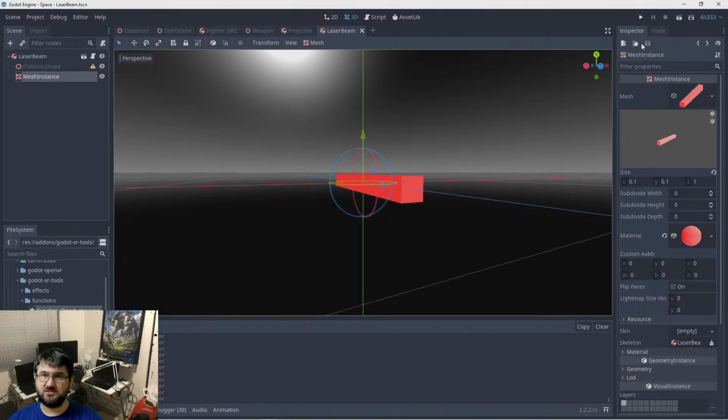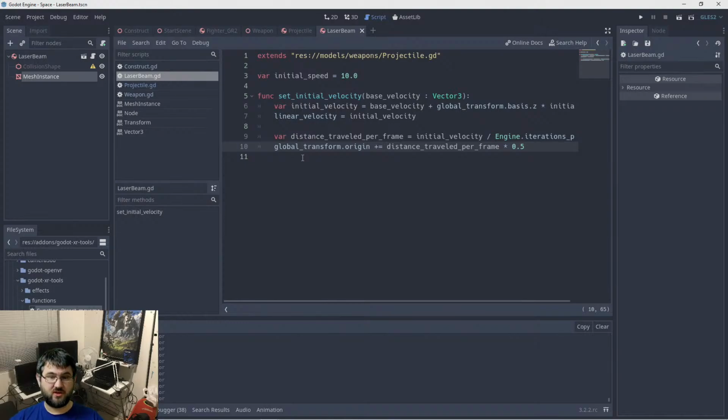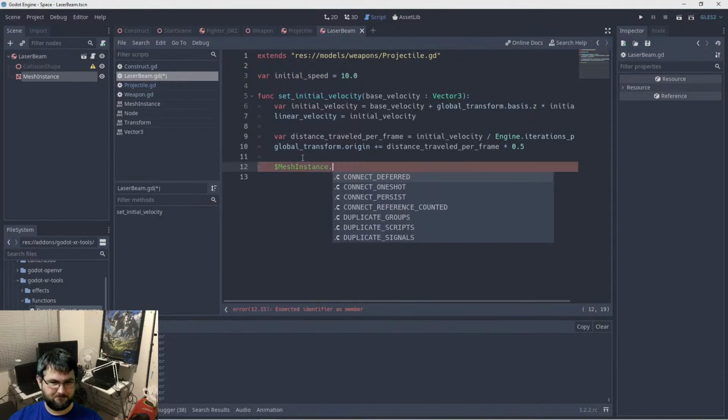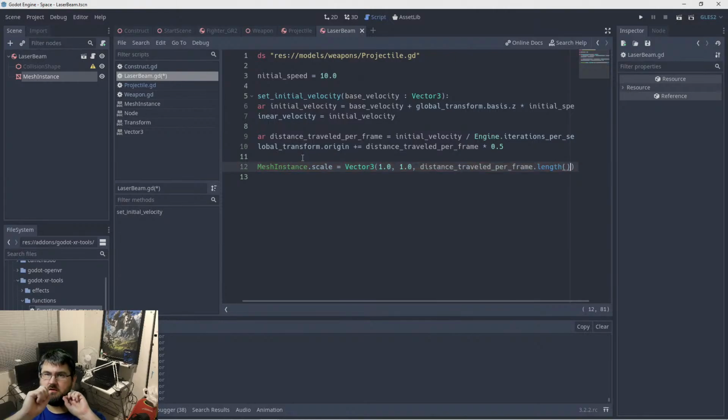Don't change your meshes on the fly. Create a mesh and then scale it. Because we can change the length of this thing simply by changing the scale on the z-axis. So the length that we want it to be is the distance that we travel. So what we're going to do now is we're going to say mesh instance dot scale. Yep, why not? Is Vector3. We're not going to scale the x and y axes. We're just going to scale the z axis. And we scale that by the length of our distance traveled. So now our laser bolt will be the length of the amount of travel that we're going to be doing.